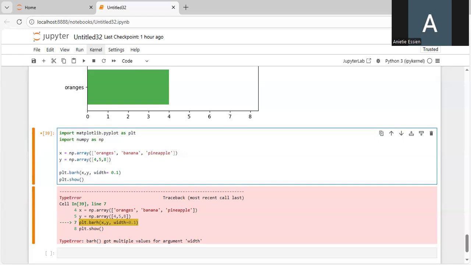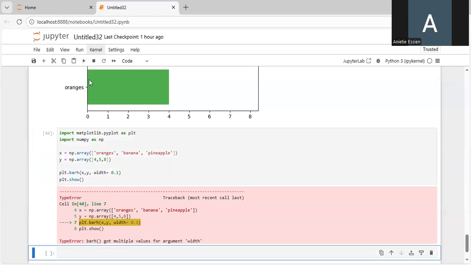Width equals to 0.01. Let me just try running this.